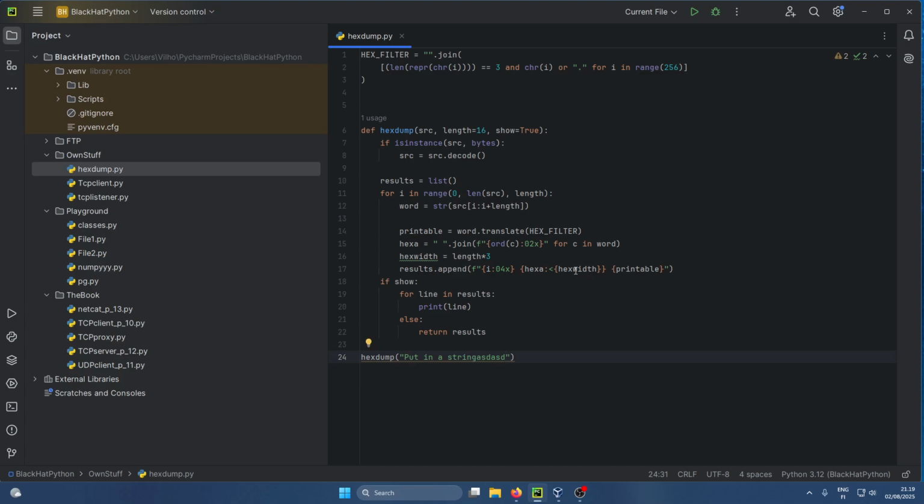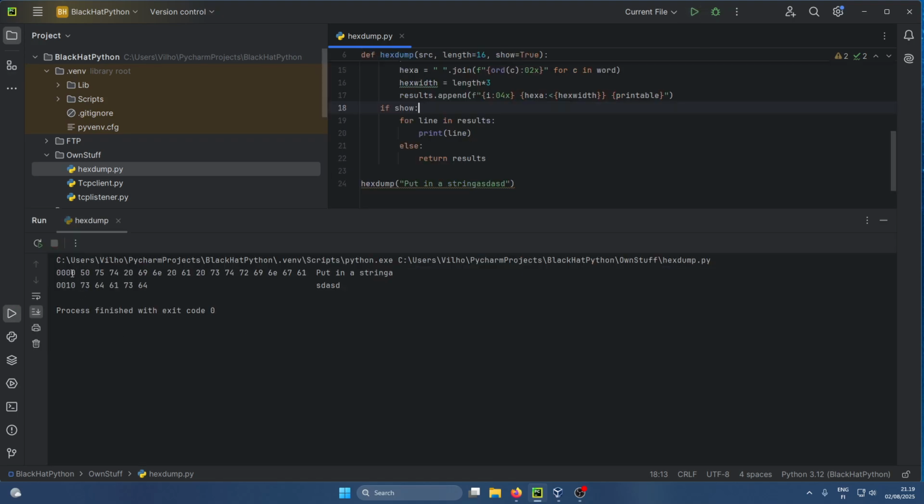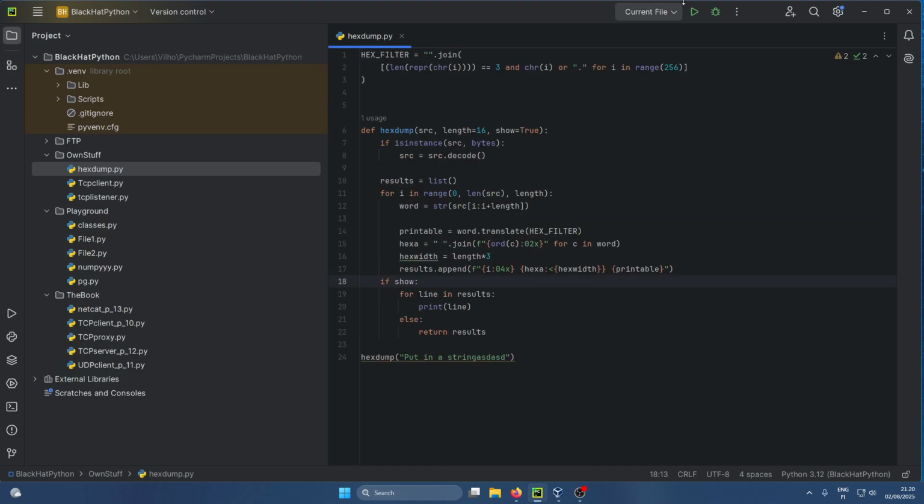So this is 48. And then we have the results.append line, which is basically the number of the lines of text in hexadecimal. This function is a part of a TCP proxy program. That's why you iterate. You need this iteration count in hexadecimal so that it can present a ton of lines, you know. Okay, right.